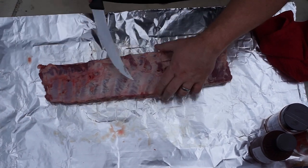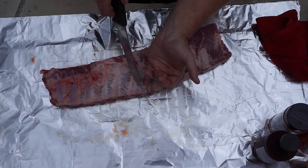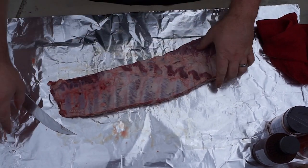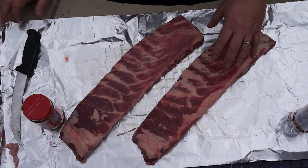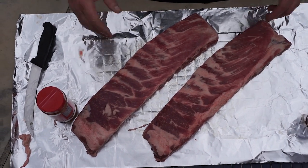If you're lucky, you get it all in one swoop. This one we didn't, so we'll just do it again in another part of the membrane. Same deal, right off like that, and these are ready to prep. All right, now that we got our ribs trimmed up, ready to go, it's time to apply the rub.